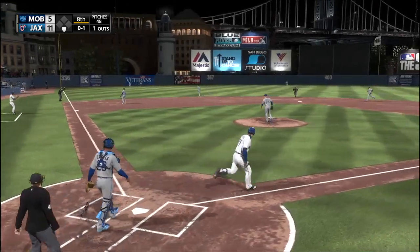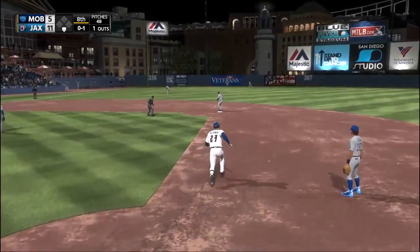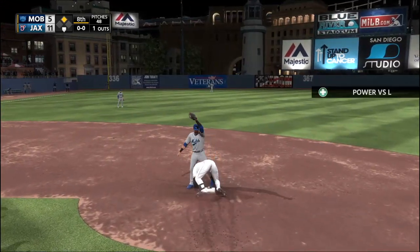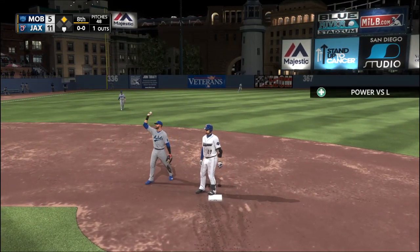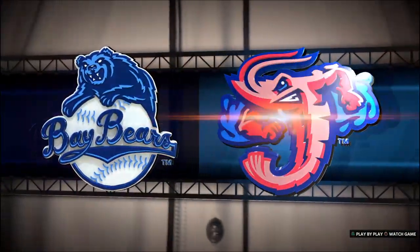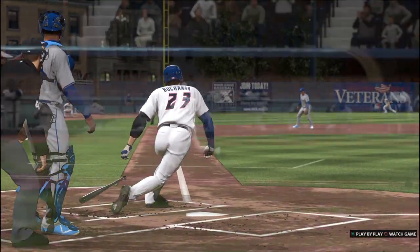Ripped down the line. And this gets past him at third as it hugs the line. A fair ball. Not in time, and he's in there with a double. As we look again at that double here, you can see that he was thinking, too, right out of the box. Smashed it down the line, and that was some great hustle to beat the throw to second to earn himself a double.